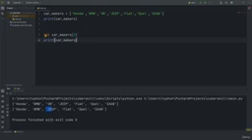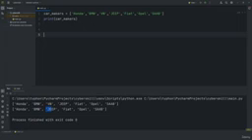So let's pop a car maker from the list of car makers. We will call the variable popped car, and here we will enter car makers dot pop.